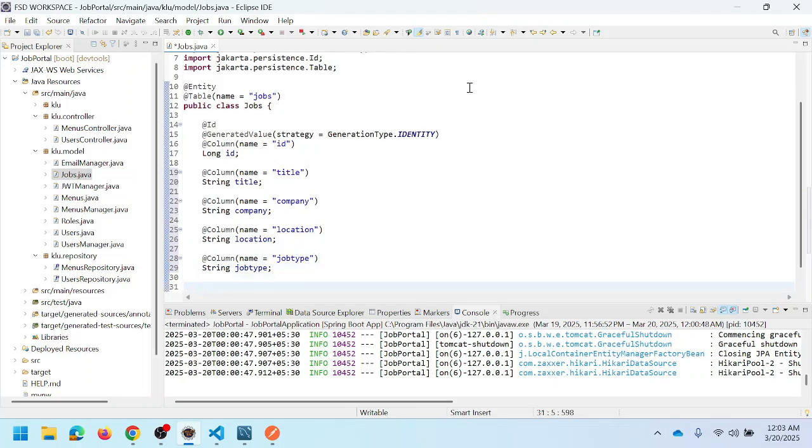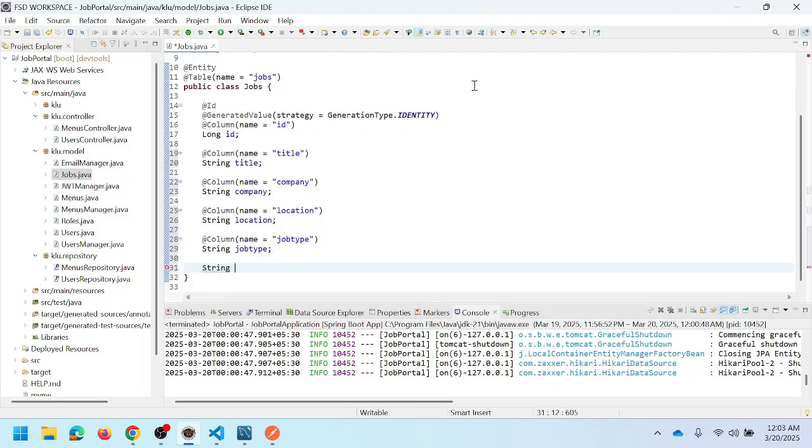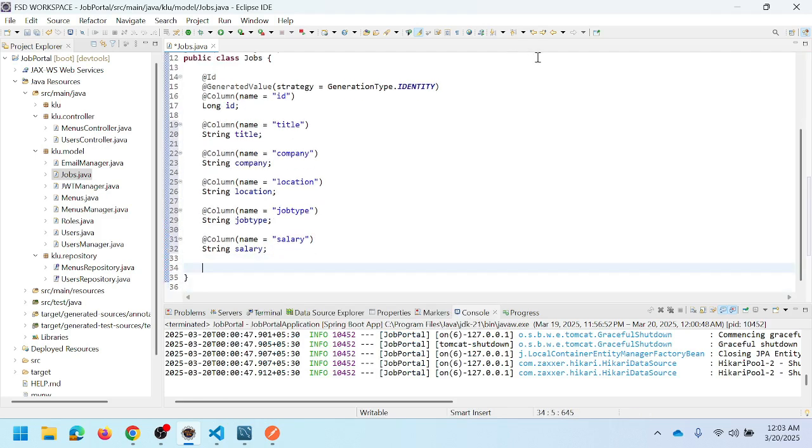Next, salary: string salary, @Column, name equal to salary. Then the last one, string description, map it with the database table, @Column, name equal to description.